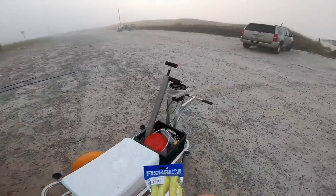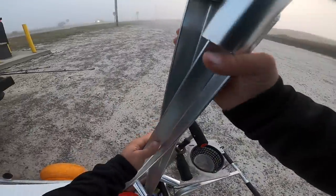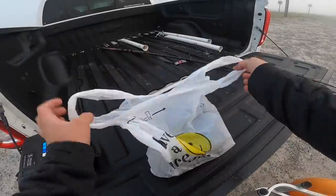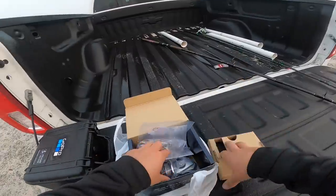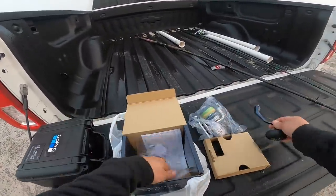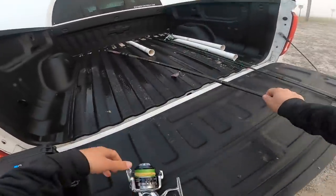All right. Let's go now. Rod holders. All right, got my new reel. Ooh, it's pretty. Sweet, got my new rod.